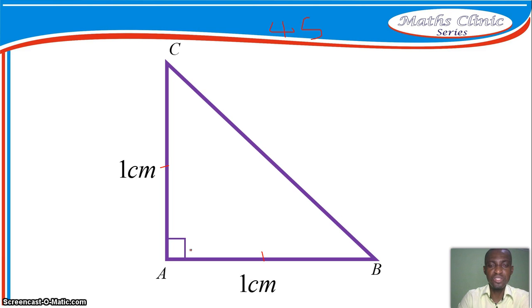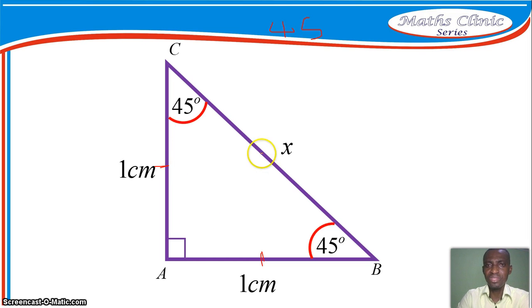So since we are saying so, let's assume that here is 1, here is 1. You can also make it 2, 2, 3, 3, 4, 4, but I want to make it 1, 1, and find the hypotenuse to be, let's call it x. Now, because here is 1, and here is 90 degrees, these two angles automatically must be 45, 45. Because once these two sides are equal, these two angles also ought to be equal. And that makes it an isosceles triangle. And that's the reason why we chose to make it an isosceles triangle.